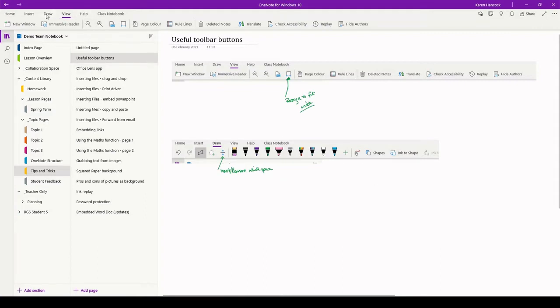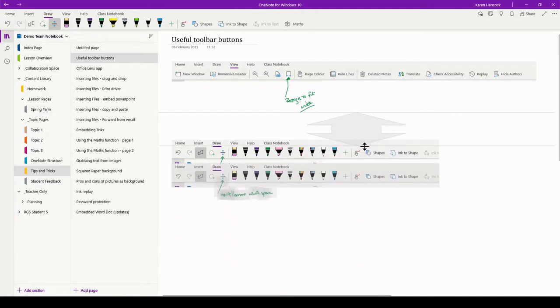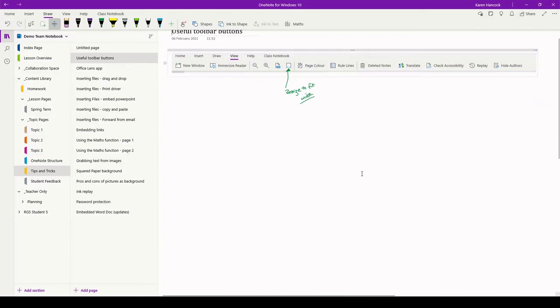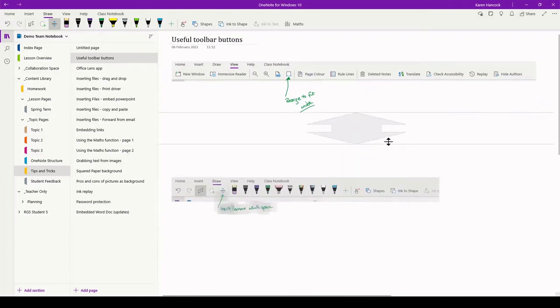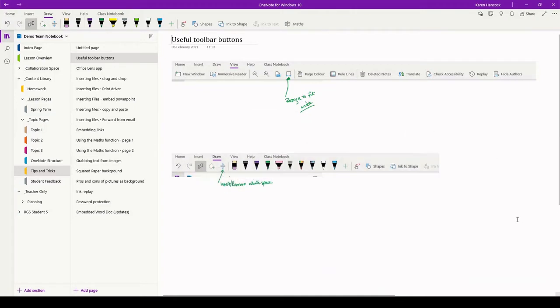I mentioned before on the draw menu, your insert remove white space one is really useful. I find putting gaps between things really useful. I use it in particular for hiding things. So if I want to share this at the start of the lesson, then rather than scrolling, I will remove the white space to bring the next question up in the same way you might with a spotlight tool on software.